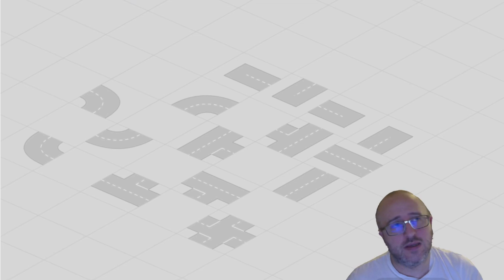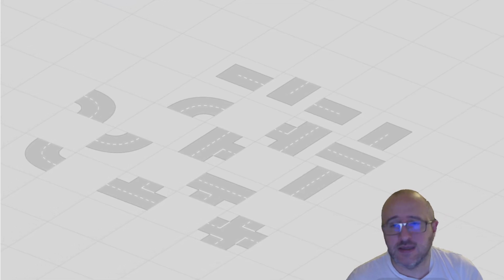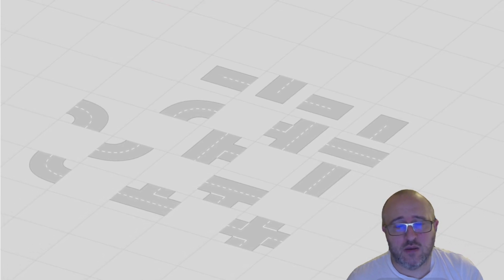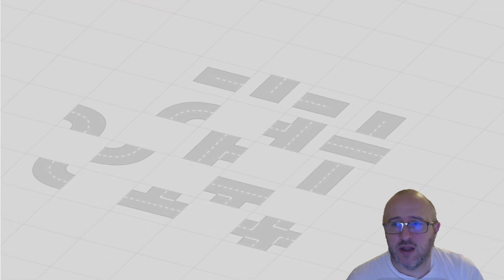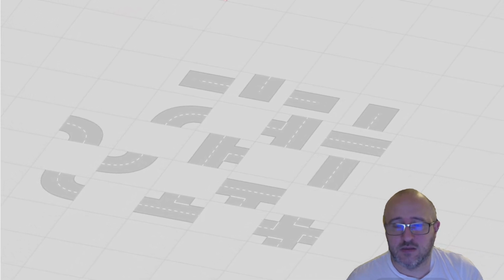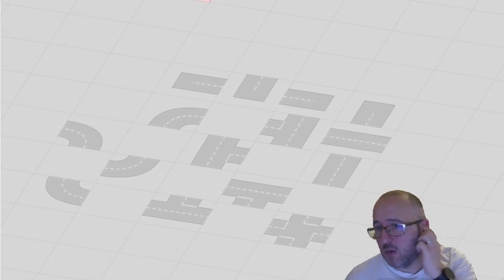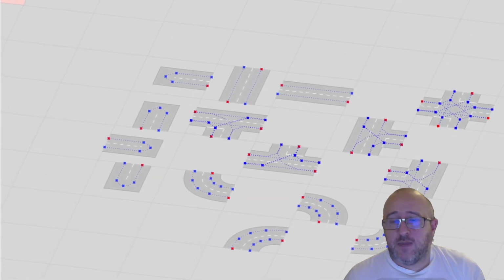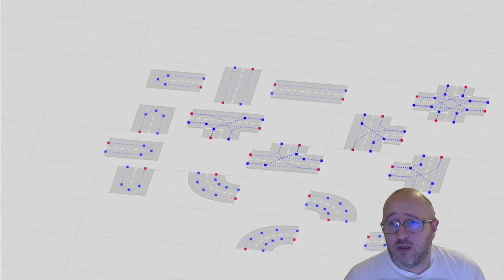The waypoints aren't something that the players are ever going to see in the game, but it's for my benefit of working out where the centre of the lanes are. The cars will use the waypoints to work out where they need to be. So I added the waypoints to each tile.